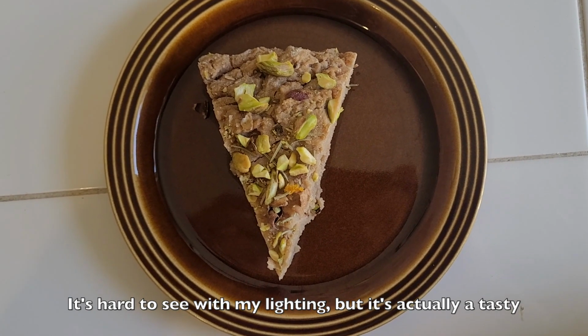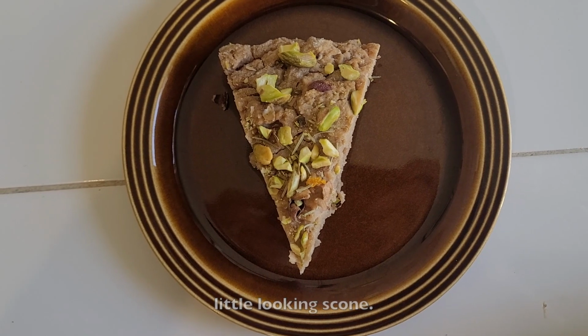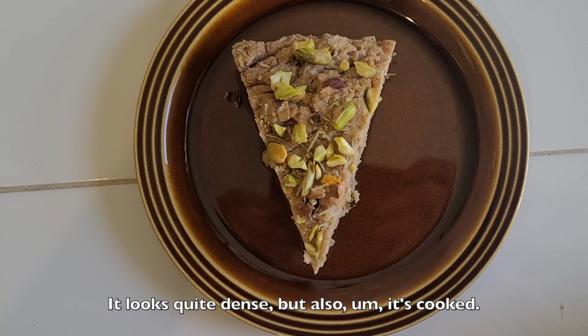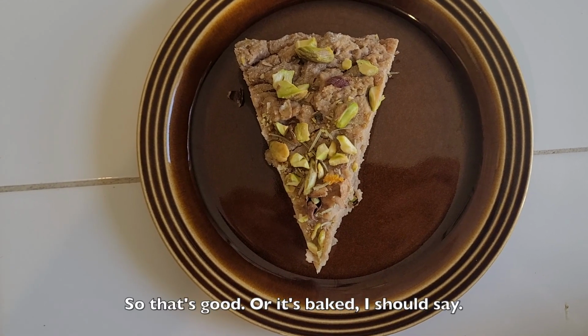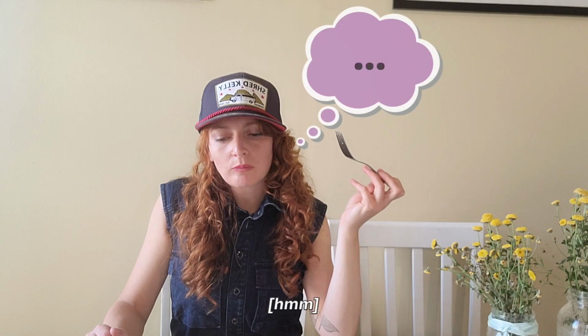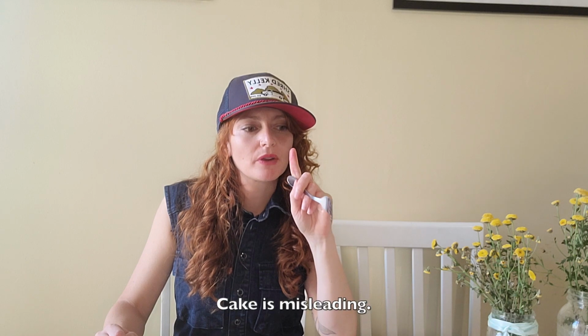It's hard to see with my lighting, but it's actually a tasty little looking scone. It looks quite dense, but also it's cooked, so that's good. Or it's baked, I should say. Okay. Definitely tastes like a scone and not a cake. Cake is misleading.